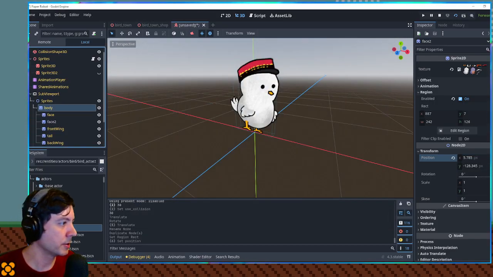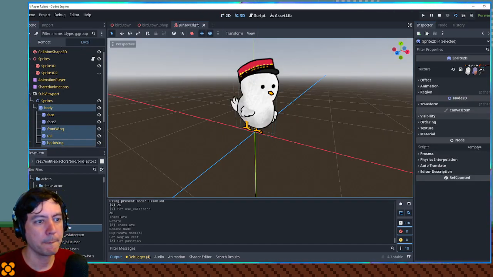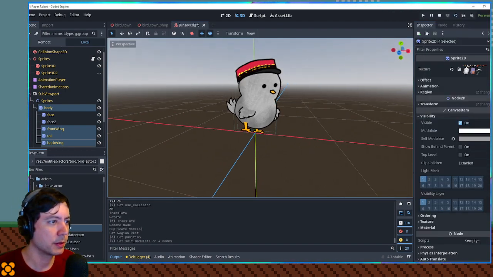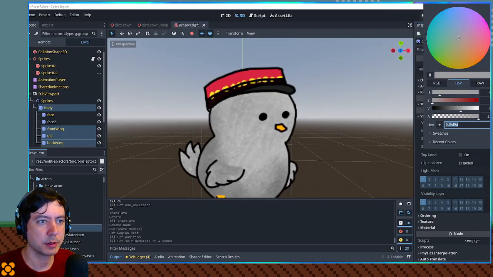And then color: body, wing, tail. What color is this bird? Gray bird? All been various shades of blue, haven't they?